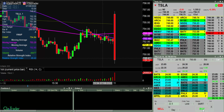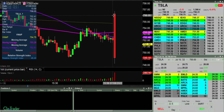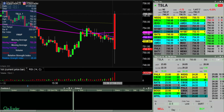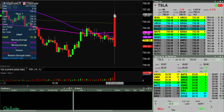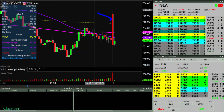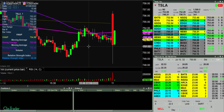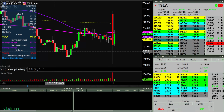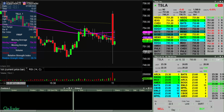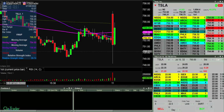All right, market is open, and Tesla just a complete and utter gap and trap here. A completely nasty move, and I couldn't do anything with it. And these are 1 minute candlesticks, I should note, so this all happened in the first minute. And now look at this thing come in. Is it really going to come all the way back? Truly a crazy move there. So let's just see what continues to happen with it. Wow.